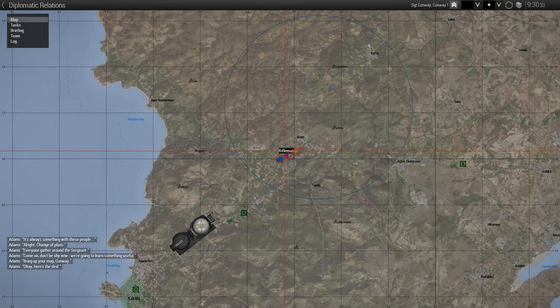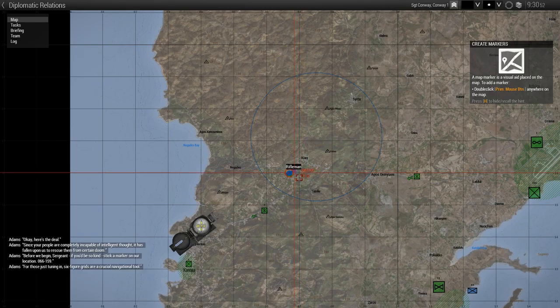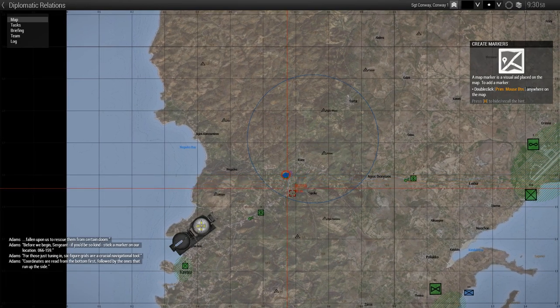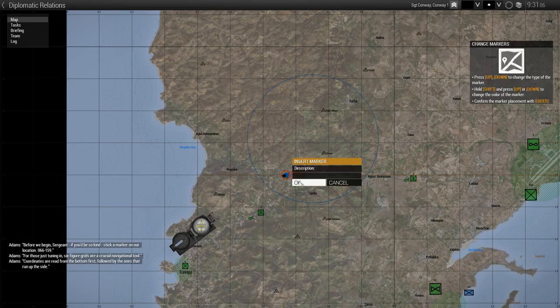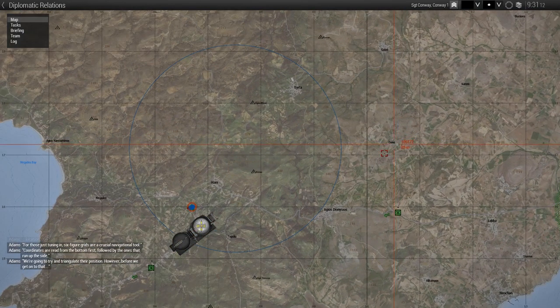All right, change of plans. Everyone, gather around the sergeant. Come on, don't be shy now. We're gonna learn something useful. Bring up your map, Conway. Okay, here's the deal. Since your people are completely incapable of intelligent thought, it has fallen upon us to rescue them from certain doom. Before we begin, Sergeant, if you'd be so kind, stick a marker on our location, 066159. For those just tuning in, six-figure grids are a crucial navigational tool. Coordinates are read from the bottom first, followed by the ones that run up the side.